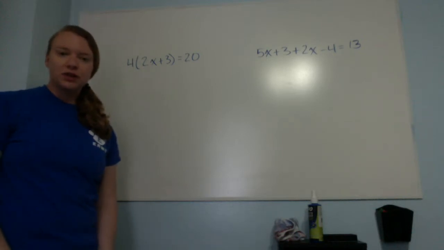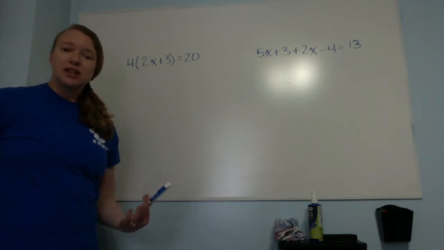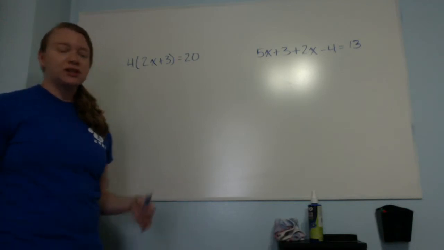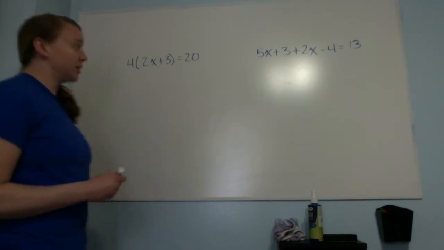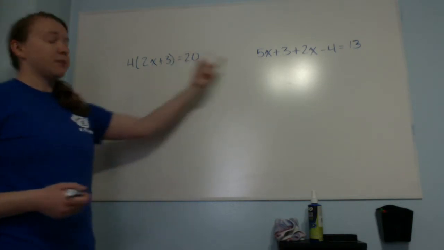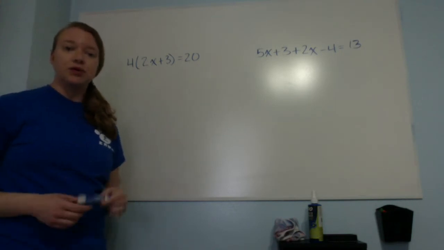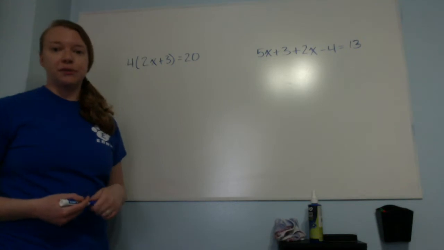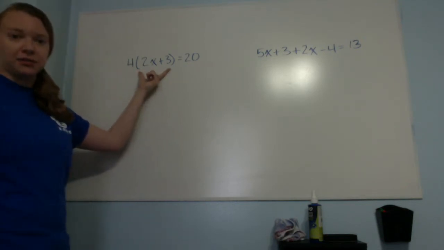Alright, in this video we're going to do a quick review on how to solve equations. We're going to skip over one and two step equations since we do that within these types of equations. So we're just really going to focus on the distributive property and combining like terms. If you remember, the very first thing you always want to check for is if there's a distributive property, and that's when we have a number on the outside and an expression on the inside of the parentheses.